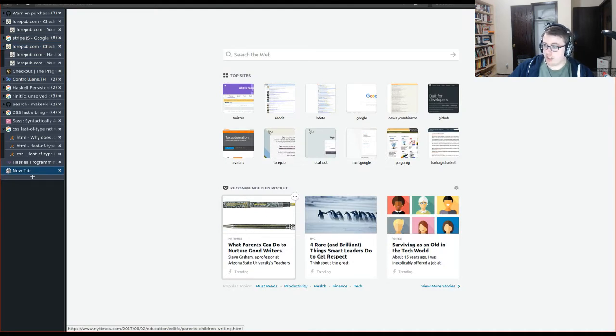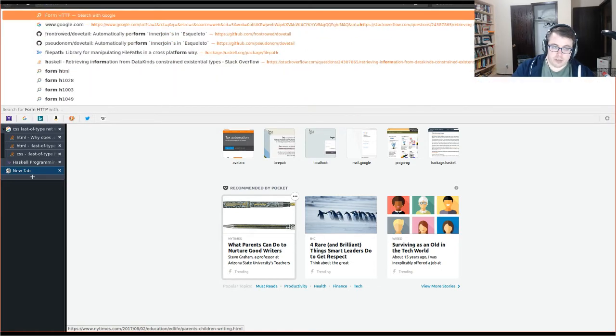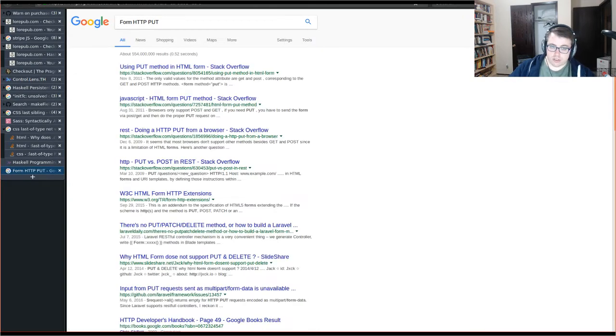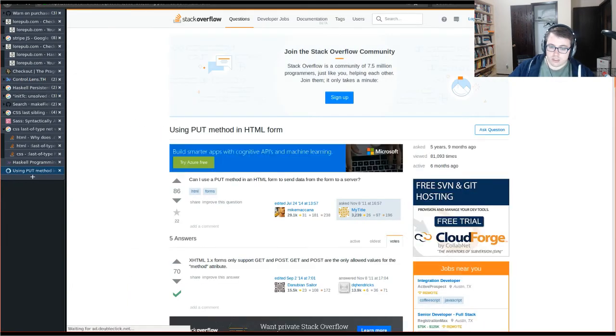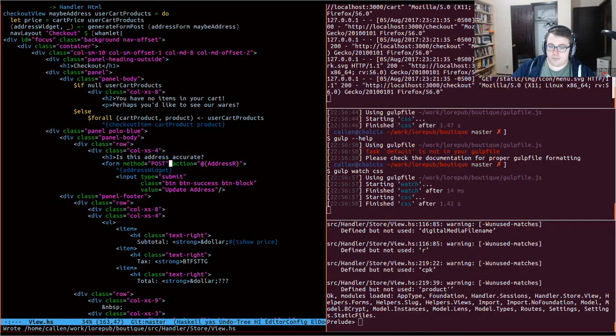It would be a put because it's a whole object update. Form HTTP put. Does that work? Nope. Yeah. I thought maybe it was only delete that didn't work or something, but no, put and patch don't work either. That's dumb.